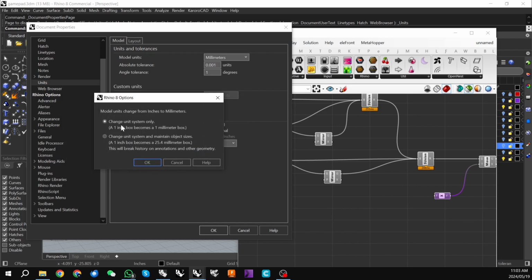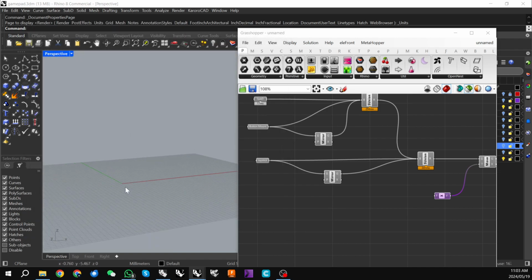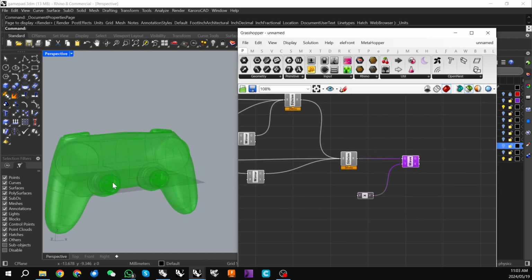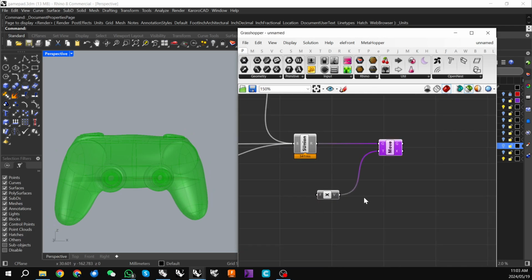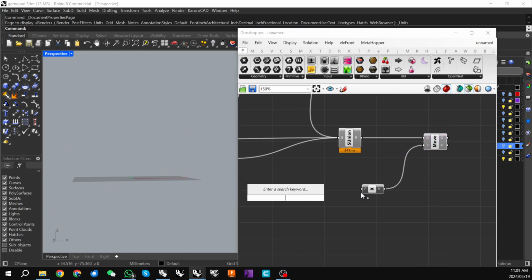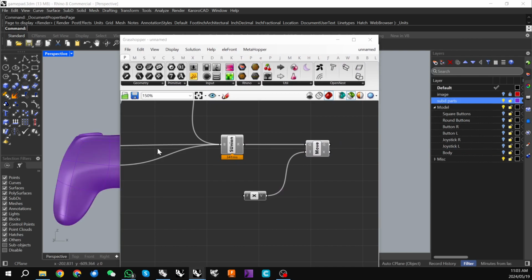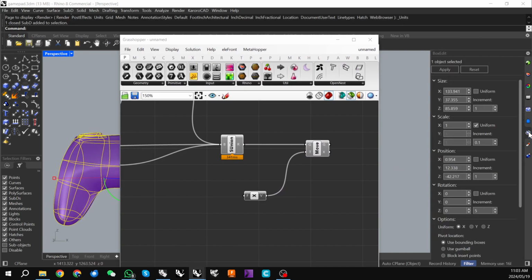I'm going to resize everything to be in millimeters. So we'll check the size of our bodywork. So we're about 130 millimeters.